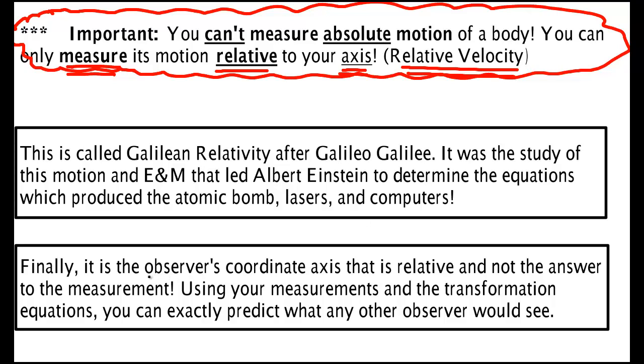Finally, when we say relative, people say, oh, any answer is relative. You hear this with sociologists, psychologists like to say that. That's not what Einstein was saying. It's not what Galileo was saying. It is the observer who is relative, not the answer for the measurement. In each frame, there is one answer to the problem. So you can't just put any answer you want down and think that I have to count it right.